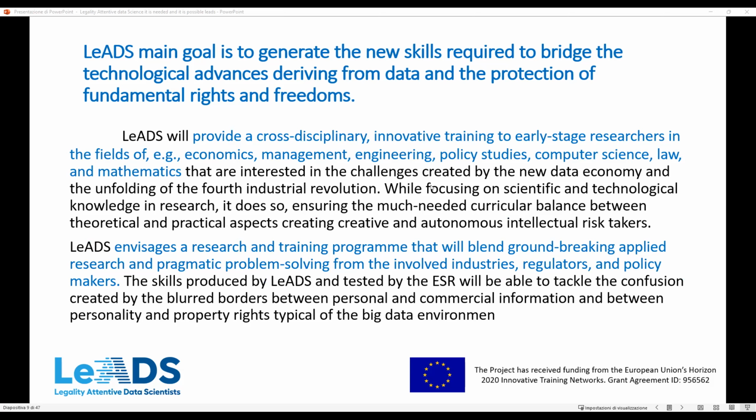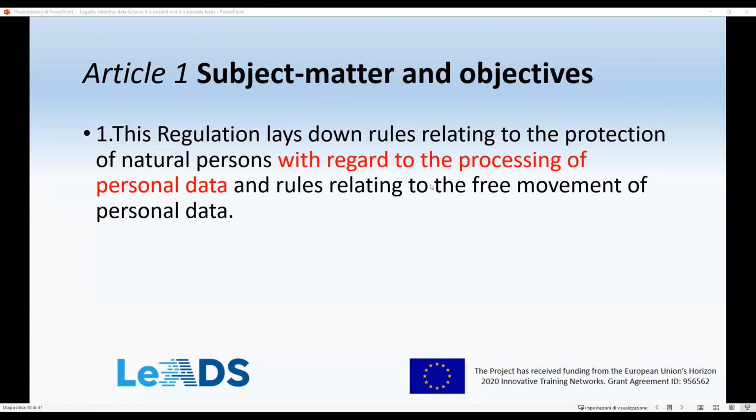I'm just skipping all this part of the presentation and going to one or more examples, depending on the time we have available. So assuming that you have already read the GDPR, let's read, for instance, what is the subject matter. As I anticipated, this is twofold. The objectives are, on the one hand, to protect natural persons, human beings, basically, not companies, with regard to the processing of personal data, while at the same time laying down rules relating to the free movement of personal data.